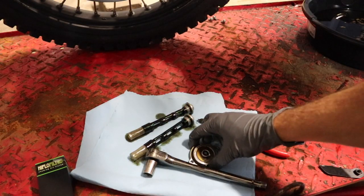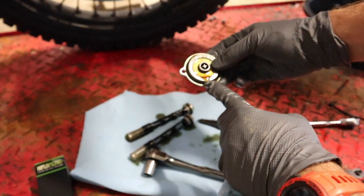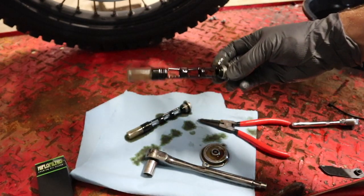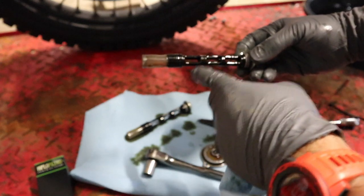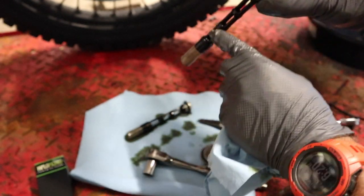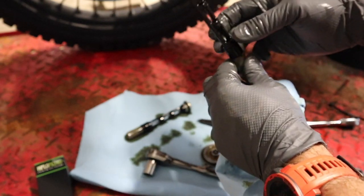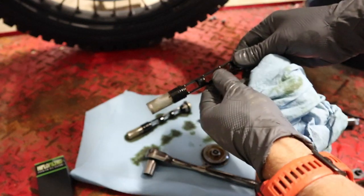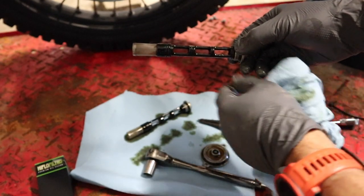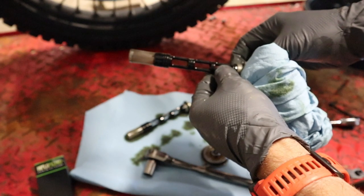While that's still draining, we want to make sure we clean up the back side of this cap. Before we go to put it back on, we want to put a thin coat of oil around that O-ring just to help it seal. The O-rings can be replaced if you want — you can buy new ones — but I've found reusing them quite a few times is just fine. Clean them up; in here we've got little magnets that catch little pieces of metal. Get those all cleaned up using a little bit of brake cleaner and a rag or paper towel.